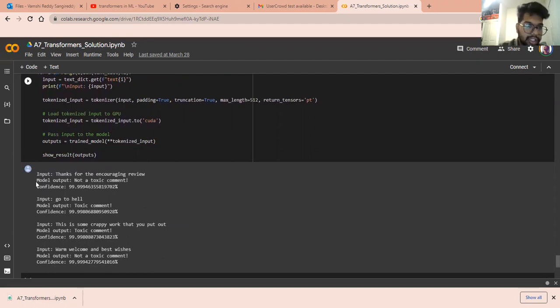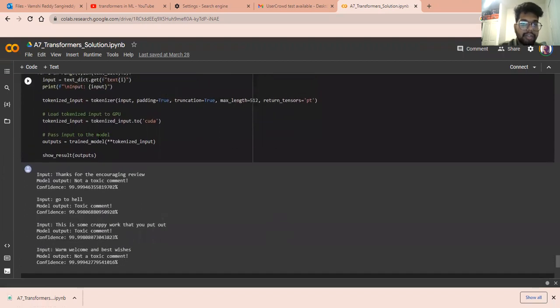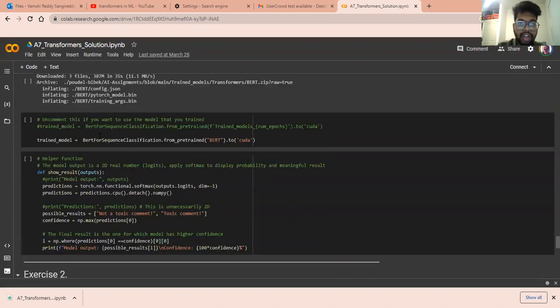Here it is giving the model output as not toxic, for "thanks for the encouraging review." In this way we have tested it with some new sentences, which helps in understanding the confidence ratio and so on.